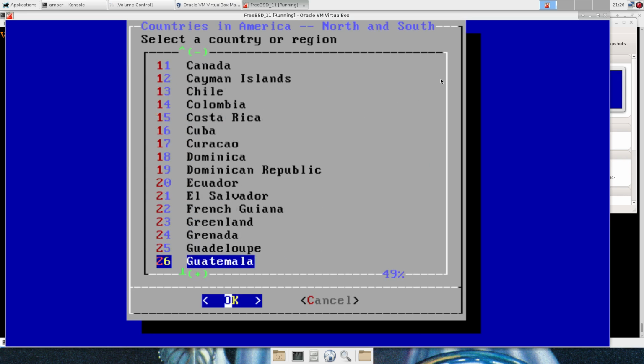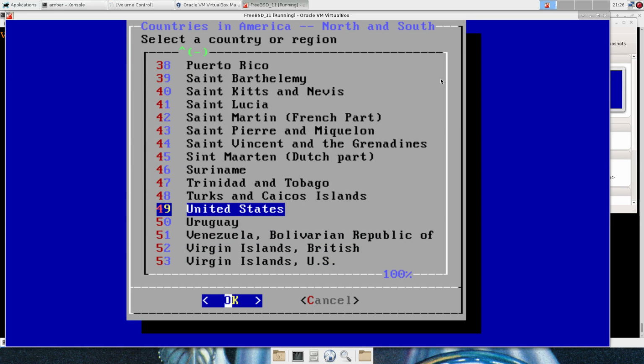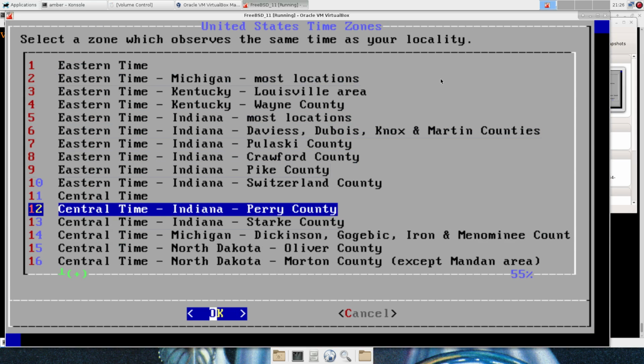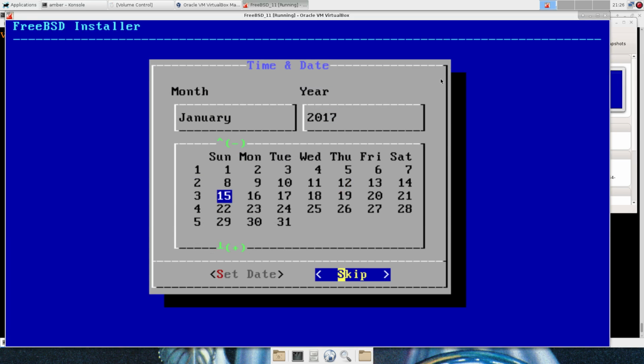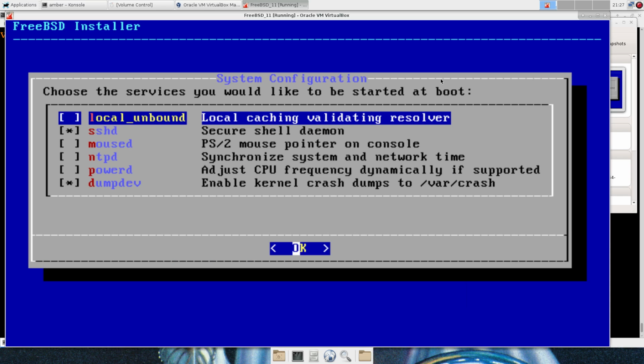And the time zone. I'll skip setting the date and time and see what basic services to start.